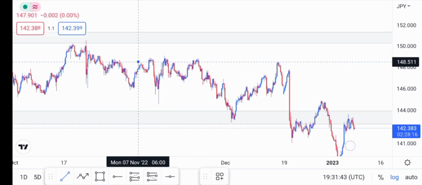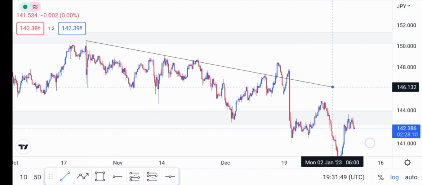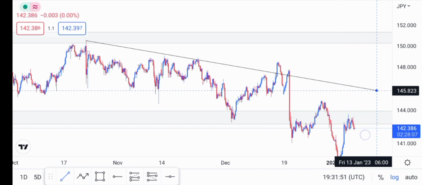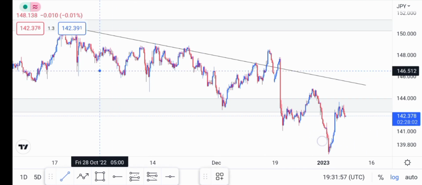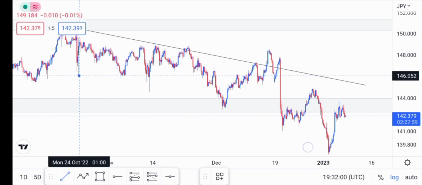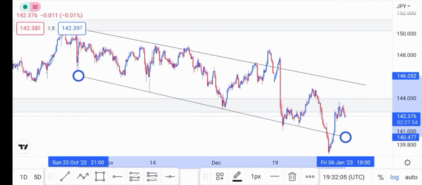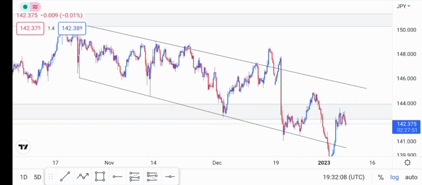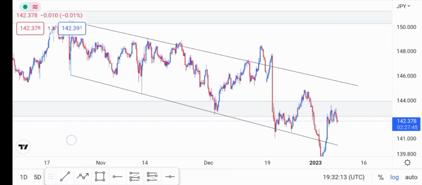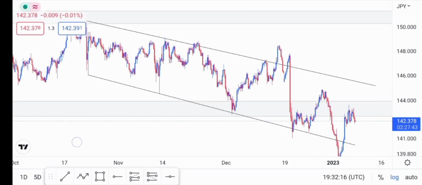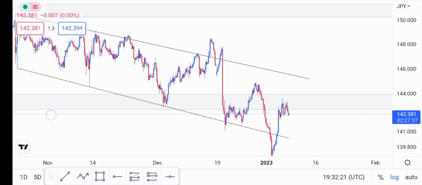So I'll just start from that point right over here. I'm seeing a beautiful pure line right over there. I'll use this one right here, and let us cater for the lower side as well. You could just start it from this point right over here. If you look closely on the 4 hour time frame, yeah, this is the 4 hour time frame. We don't have much occurring around this pattern, so I'll just keep on looking.